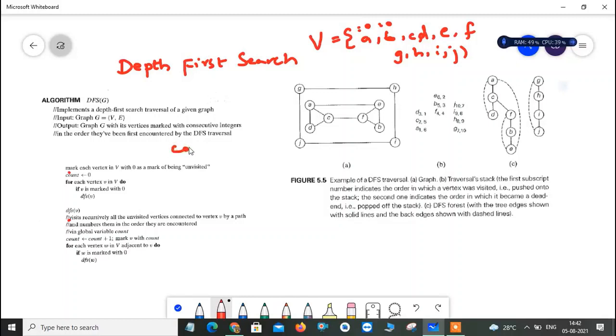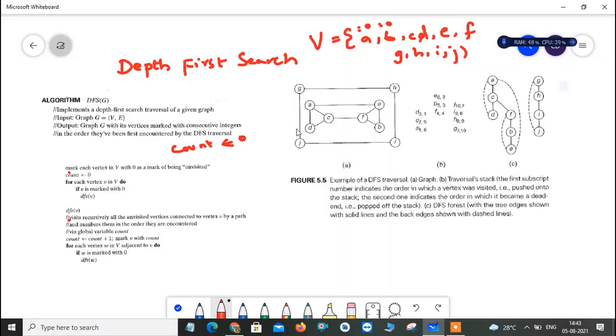Now you can start the count, because every time we are incrementing this count value and assigning it to the vertices, which gives the order in which we are inserting elements into the stack and the order in which you are popping from the stack. Before that, we have to remember the DFS algorithm is implemented by using a stack. A stack is a data structure where insertions and deletions take place at a single place, which is said to be the top of the stack.